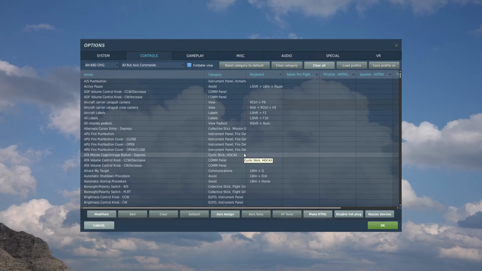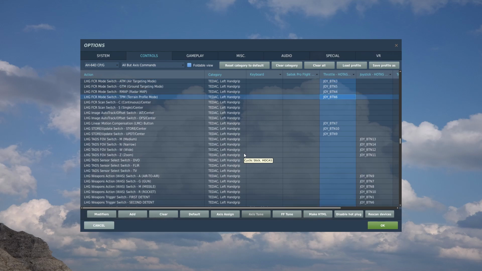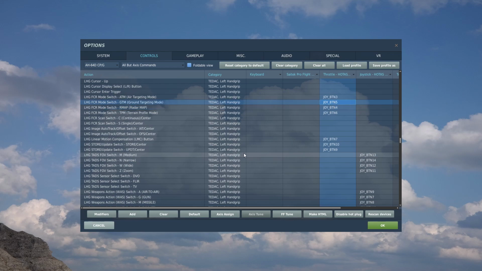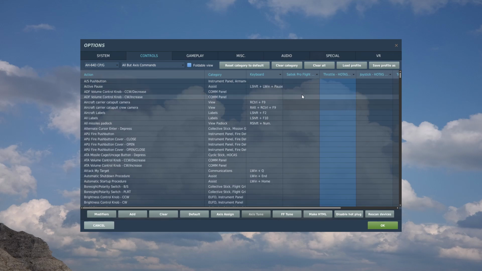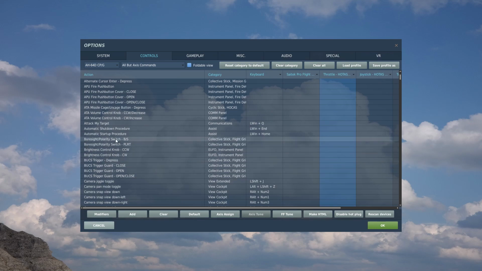I should have probably pressed it because I might have been using it for something. I don't think I had it set up for anything, but you should probably press the button you're looking at using just to make sure that you're not already using it for something. That doesn't mean you can't use it for a modifier, but you'll have to take whatever function it was controlling and make it something else.